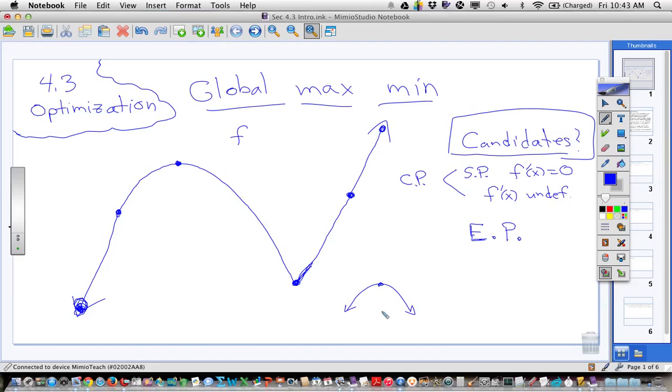So if I do a list of candidates, let's say that's at 2. Remember how we did a list of candidates? I plug it into the original, and I get 17. Now, is 17 the max or the min? Well, pretend you didn't know what the picture looked like. Is it the max or the min? We don't know. Why not? There's nothing to compare it to. That's why you do a list of candidates. You do a list of candidates so you can compare them to each other. You can see which one's the highest y value and which one's the lowest y value. If you only have one candidate, there's nothing to compare it to. So you don't know. So how do you deal with that situation?